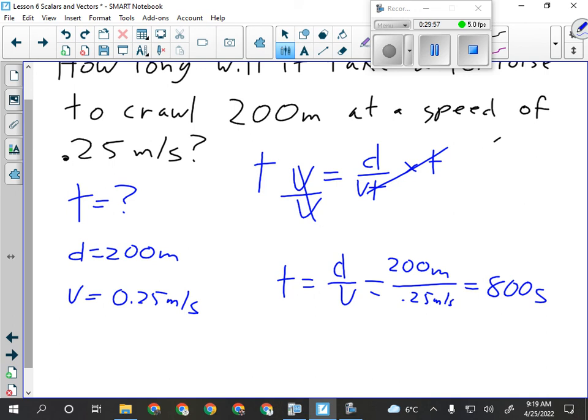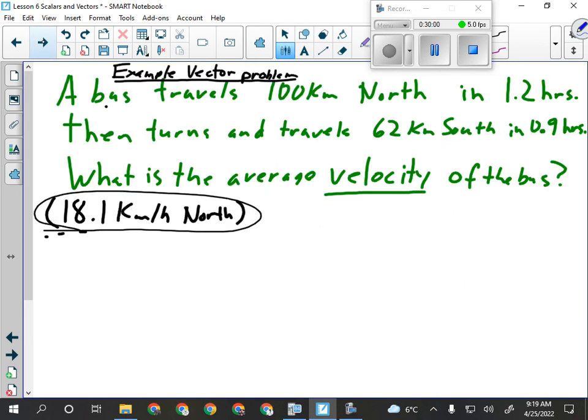All right. I want you to write this one down, but we're going to walk through it together. I'm not going to have you try it on your own because this is our first two-part question that deals with vectors. Right? So how many parts are there to this trip? 2. Right? So what we have to do is break up our givens and break up the trip into 2 parts. Okay? So I'm going to write down here the information I have for part 1 of the trip.